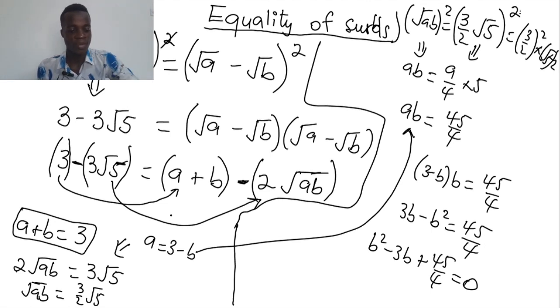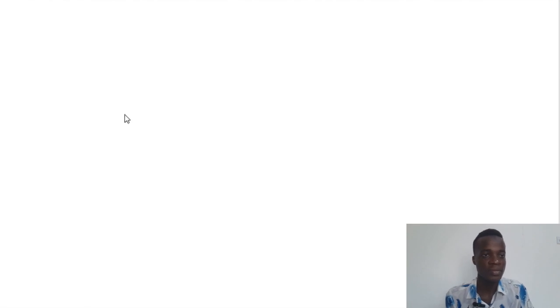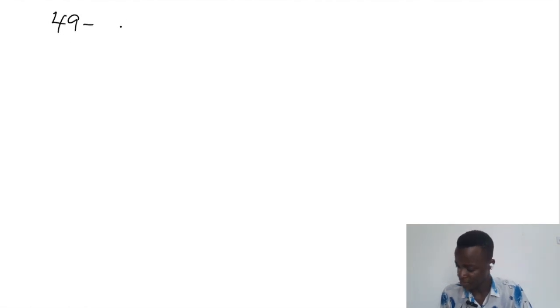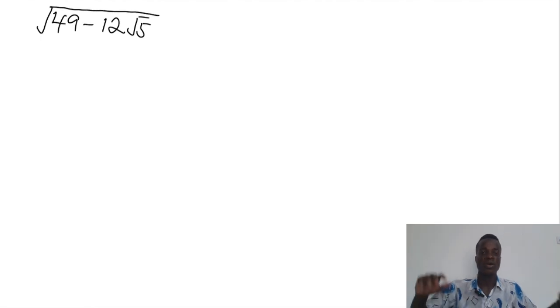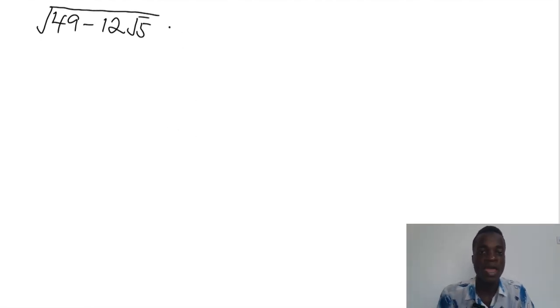Then now let's solve a practical example that I'm picking from Akiola again. Yes, so let's see the example that we have from there. The example we have here is to find the positive square root of 49 minus 12 square root of 5. So this is the question, we have to find the positive square root of this. To find a positive square root, you first introduce a big square root sign over everything, and then equate it to square root of a plus square root of b, which might be some numbers that we are finding.